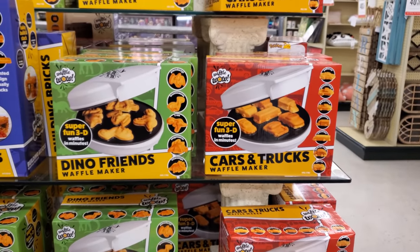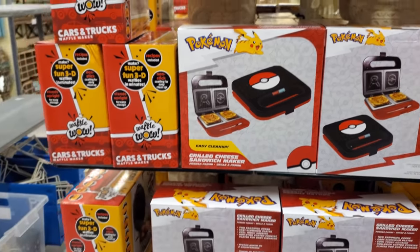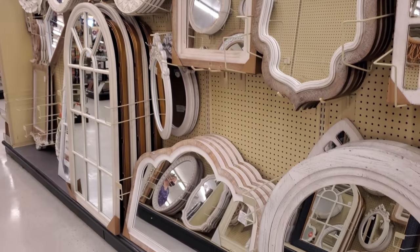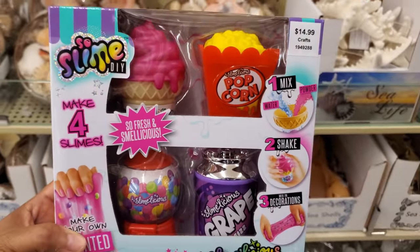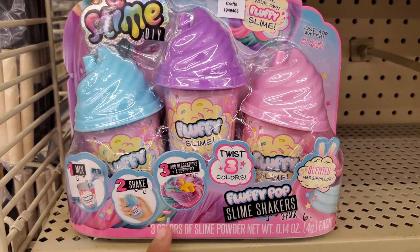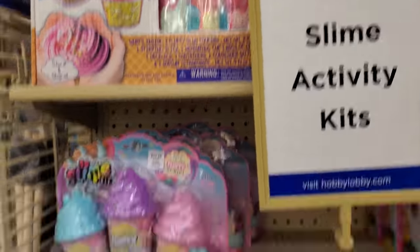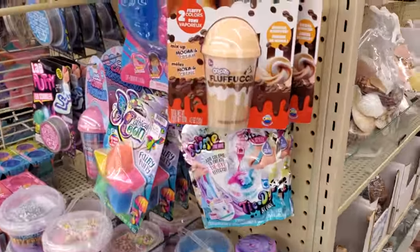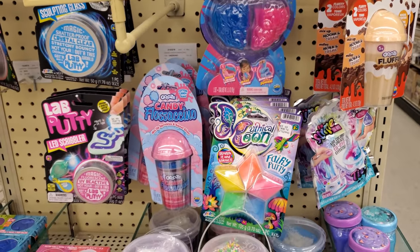Little dino bites and waffles. Oh my goodness, you guys — they have a Pokemon grilled cheese sandwich maker! Oh my gosh, that's cool. And mirrors for days in here, a lot of nice ones too. These are the make-your-own slime — you just pour water and shake it up. I want one, $13. They have fluffy slime. Oh look at this one, comes in pouches, and $20 — you can make a necklace with that. I like the packaging, I like all this new stuff. Fluffachino — that's $5.99. They always have cool slime here, but it's kind of pricey because we're in Hobby Lobby.